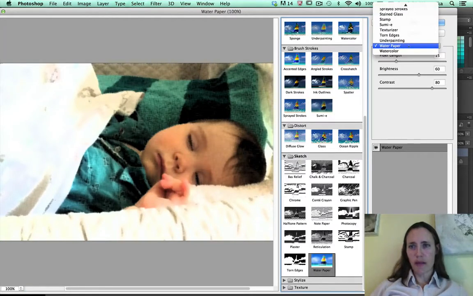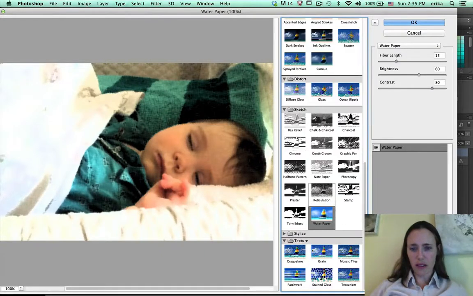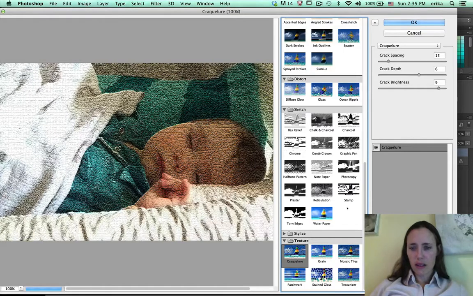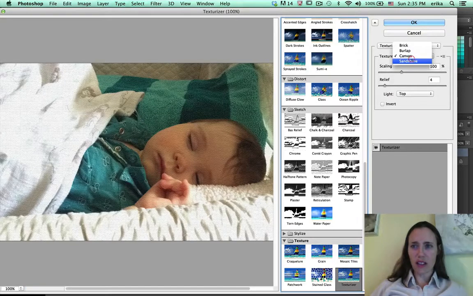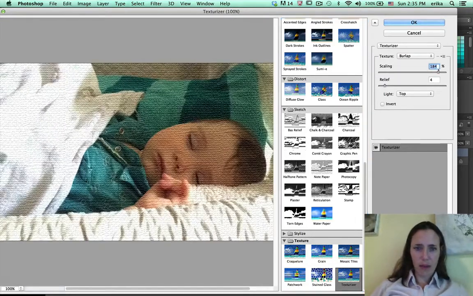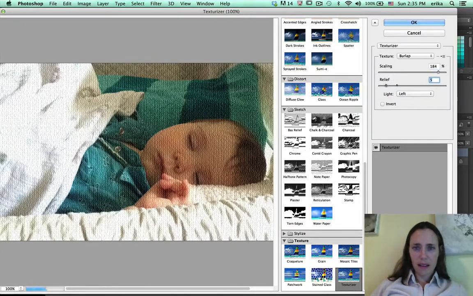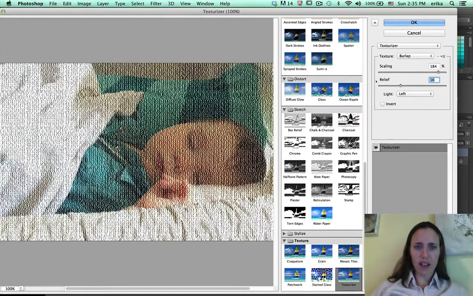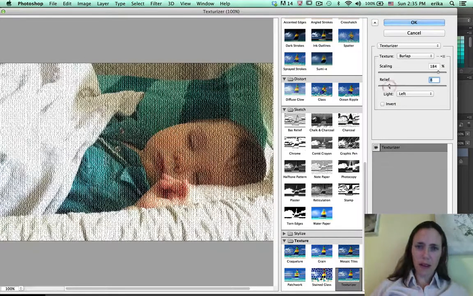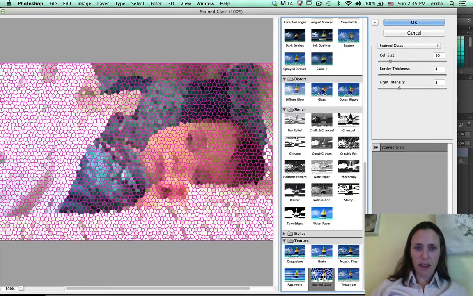You can change the type of paper sometimes. Like here's the texture filters. So in Texturizer, you could change what it looks like this is on. So now I have burlap. I can make the texture really big, where the light's coming from. The relief, so how much the texture sticks out from flat, right? So it'll change kind of the lighting of that. So there's a lot of things you can do. And you'll see this one again is using my foreground color for that sort of line between the stained glass.